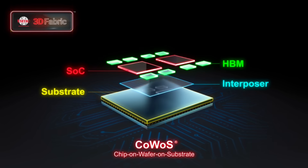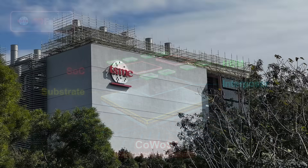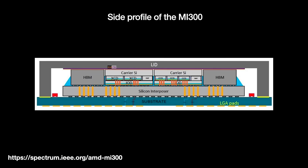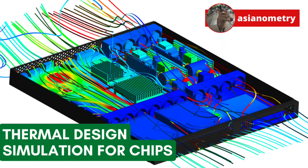Considering all the trailing edge semiconductor fab capacity being built around the world right now, users will want to mix and match process nodes and then slap it all together with advanced packaging. This means more complex advanced packages down the line — and that is going to present a lot of challenges, because heat isn't the only major thing for packaging designers to overcome. Another one is capacitance, which arguably might be harder. This all in turn incentivizes us to produce better tools for designing and manufacturing such advanced package designs. Synopsys is setting out on that journey and putting down $35 billion to back it.